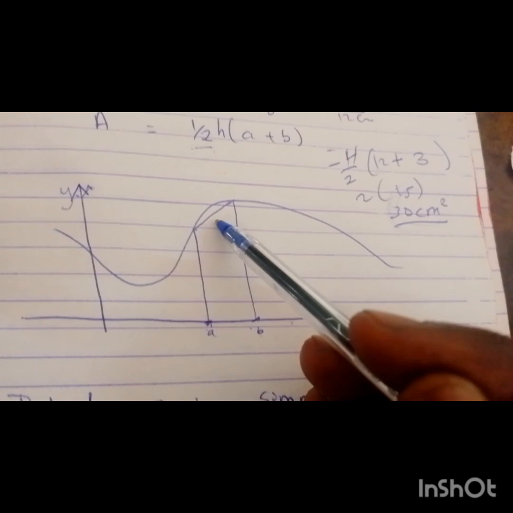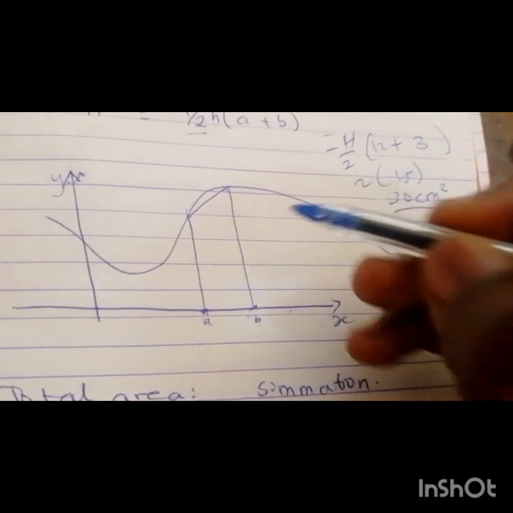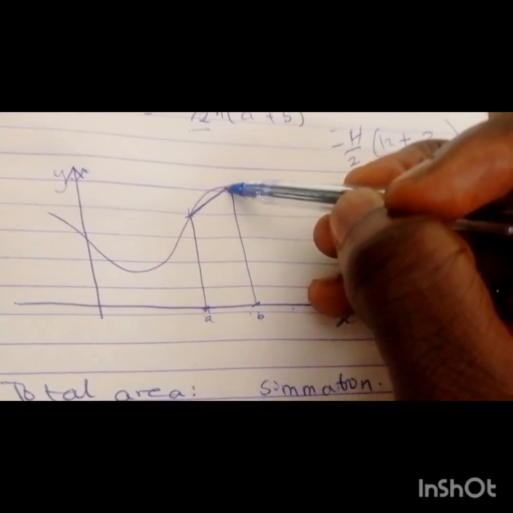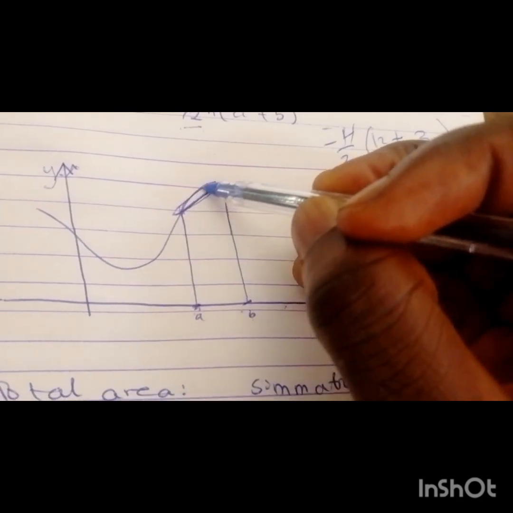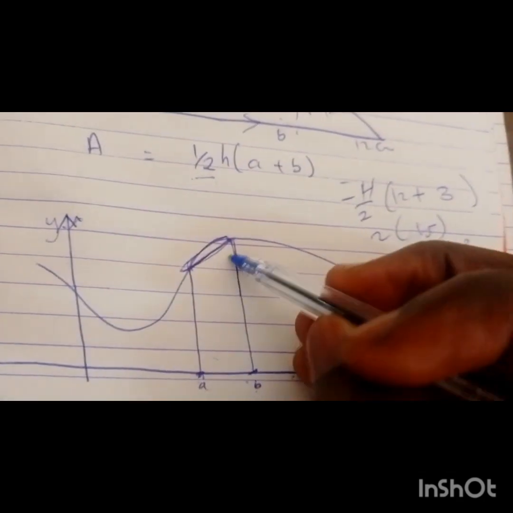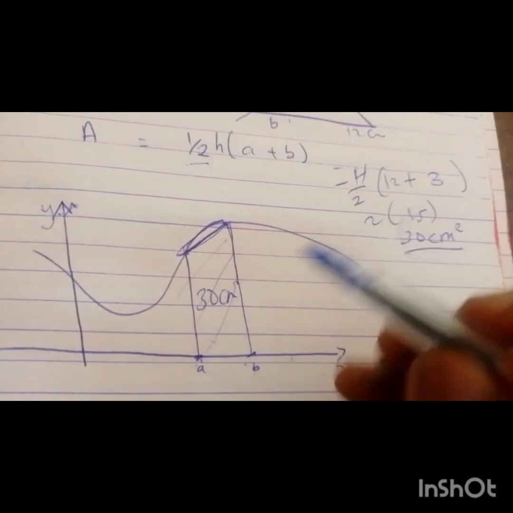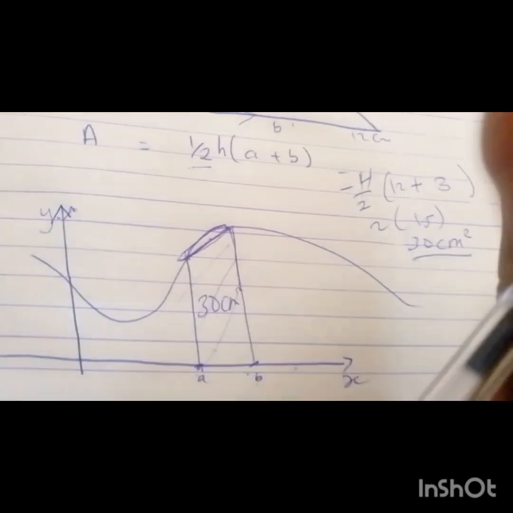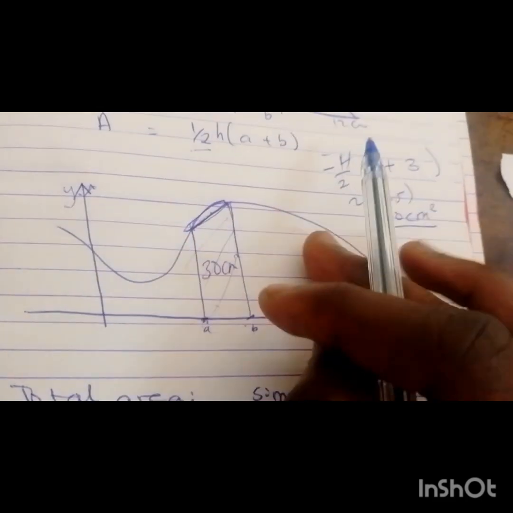If we want to find the area this graph is covering in this range, we can simply estimate that to be a trapezium. If we do that, you can see that we'll be off by this factor. This will be the difference from the original area. Say after using this formula we have something like 30 square centimeters; that will be the area of this section, but we'll lose this part. That's not the concern, because numerical integration is simply about estimating, right? So this would be a margin of error, and that is fine.